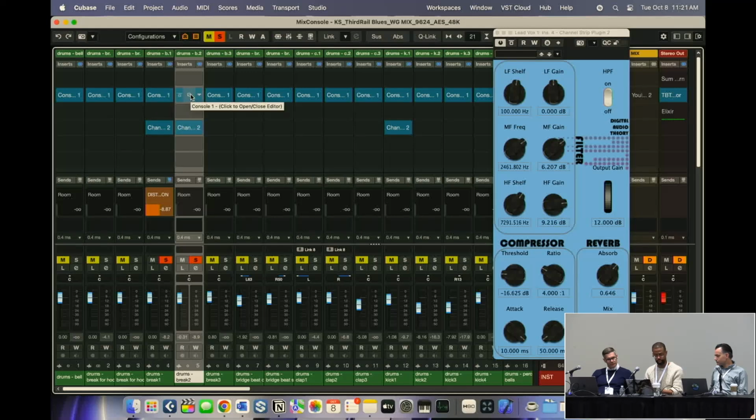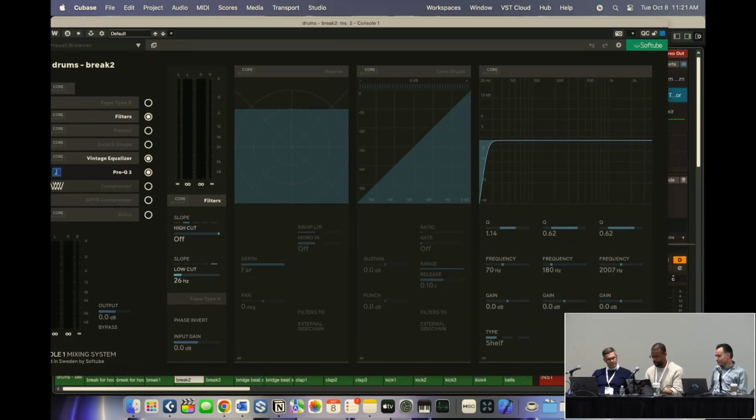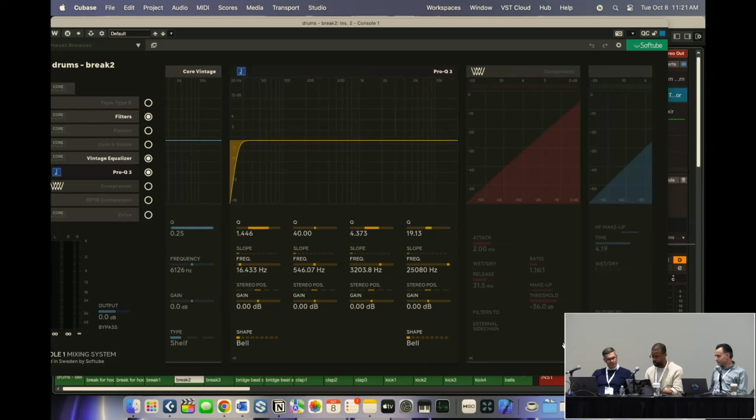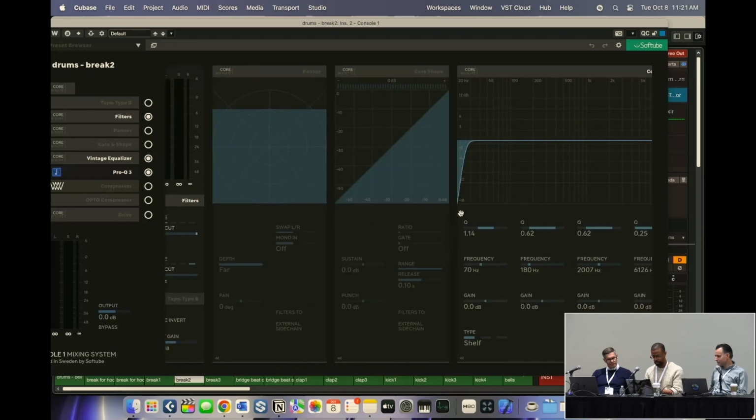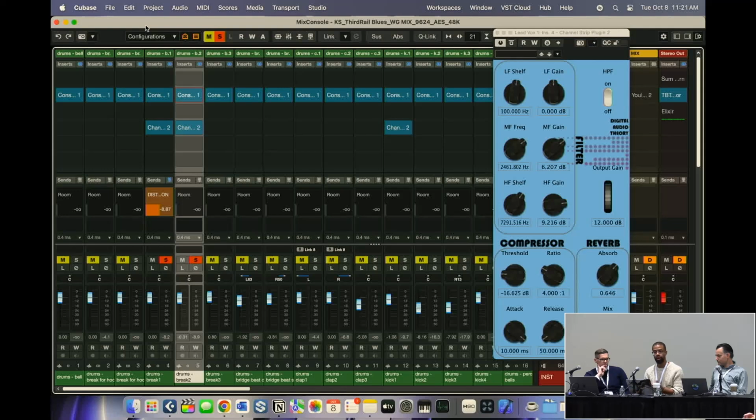I have another channel strip up above it. This is Console 1. This is kind of the channel strip I go to a lot. But all I'm doing with this actually, right here, is just a high-pass filter because I started this before I had asked for the change for version 2, and because these are all samples and loops, I wanted that filter.